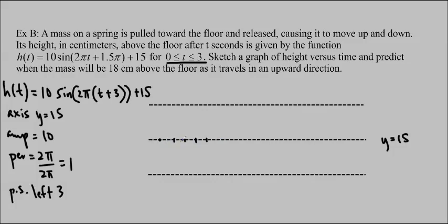We do know that the period is 1, and we want to know from 0 to 3, so that gives us 3 periods. So we're going to have to split it up so that it is 4 times 3 sections. So 1, 2, 3, 4. That's 1st period. 2, 3, 4. 2nd period. 1, 2, 3, 4. 3rd period. Okay, then I'm going to write in my maximum, which is 25, 15 plus 10. My minimum, which is 5, 15 minus 10. And I can just draw these in, like this. So that goes up and down. Gives me a little guideline to follow. And then we will just connect the dots in a curvy and attractive manner, doing our best to keep it symmetrical. Just do your best if you need a break. Just pause. And then keep going.